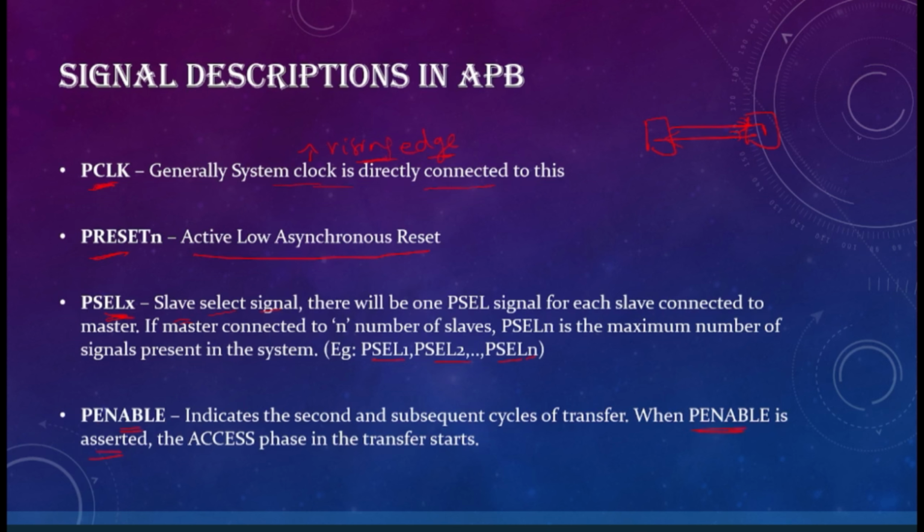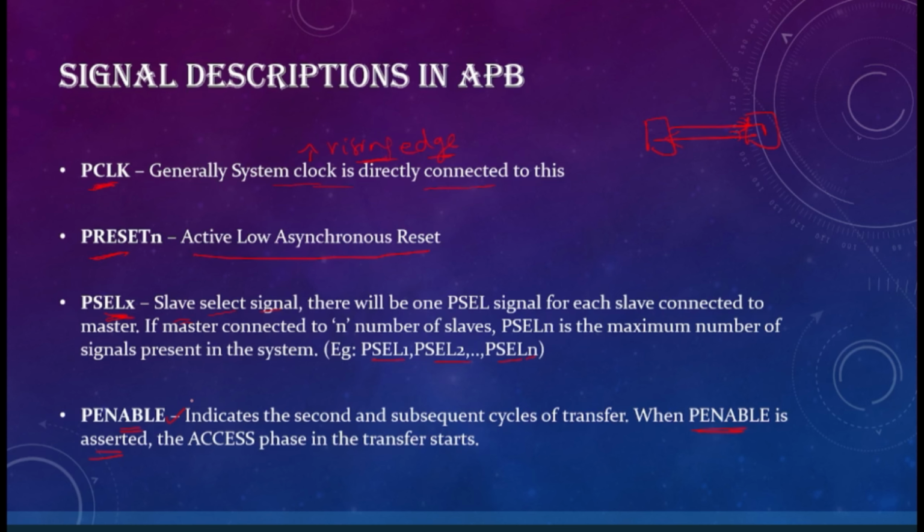That means only when you are sending the request to the slave that you are going to transfer something, only then will the slave be activated, and only then does the transfer take place. Right? So in this way, P enable is nothing but the master telling the slave that it is going to send something, so that the slave is ready to accept it. Okay, so that is about this P enable signal.